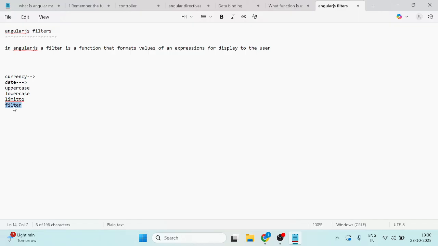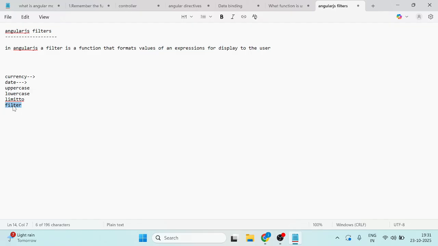Here, filters work on an array, a collection of alphabets or characters, programmatically. Suppose you search for any letter in the search bar, say you search for S, then all the items containing S will be present.